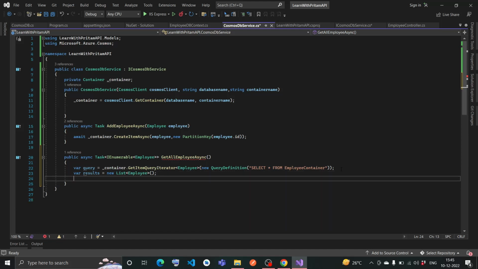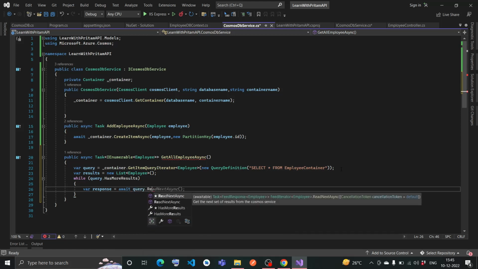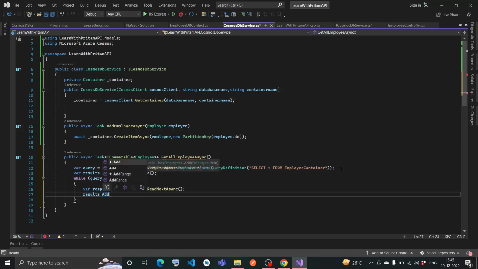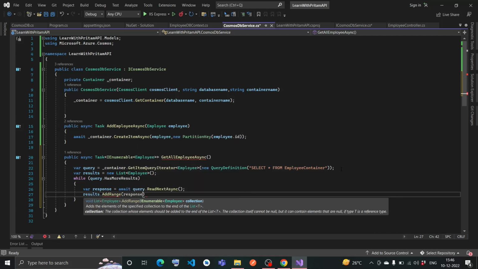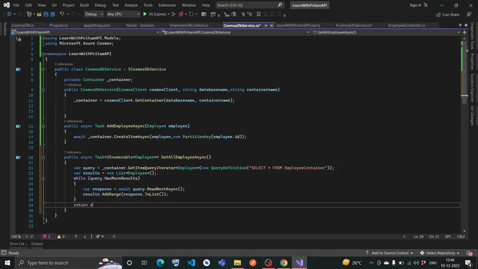The list is of type Employee, and I'll do a while loop: while query.HasMoreResults, then var response = await query.ReadNextAsync. Then result.AddRange(response.ToList()). So it's done, and I'll go outside the while loop and return the result.